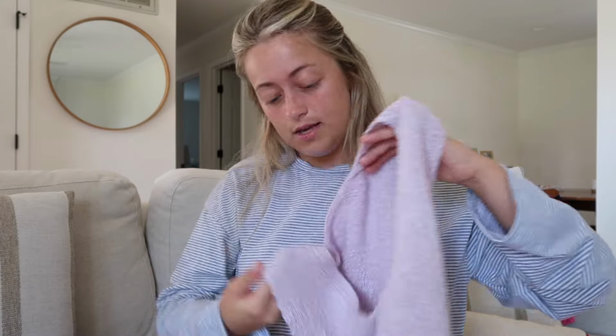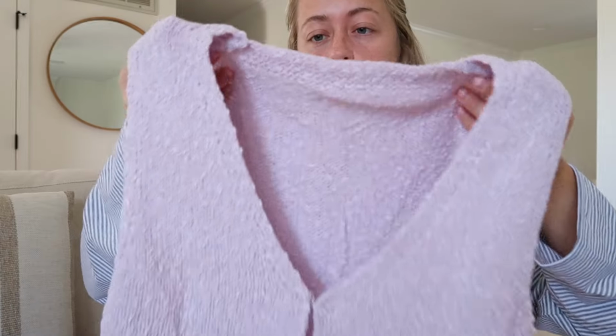And then this one is a similar shirt to that, except for it's purple. It's a little bit of a different material. And it also has that little button, like an opening, and then it just has a flare at the bottom. Something really easy and simple to throw on. It's really lightweight. So I thought that was cute.